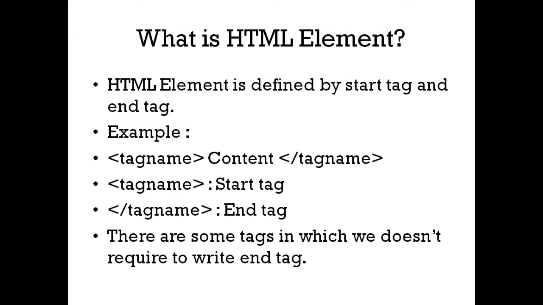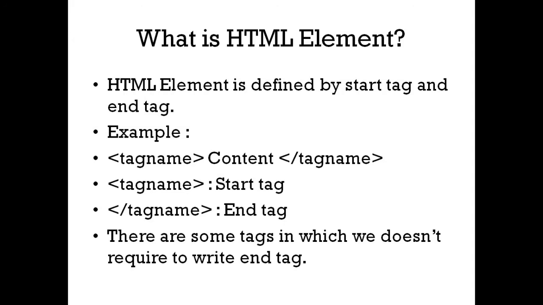There are some tags in which we don't need to write the end tag. Let's say we have the image tag, img, which doesn't require one. Here I have given the example of h1. So the h1 tag and the html tag are tags that require the end tag. But br, hr or the img tag are tags that don't require the end tag.